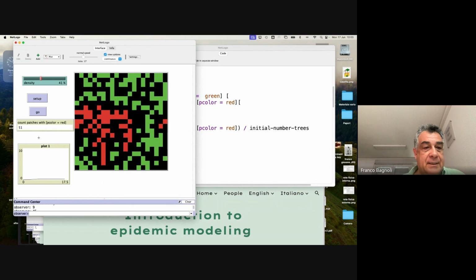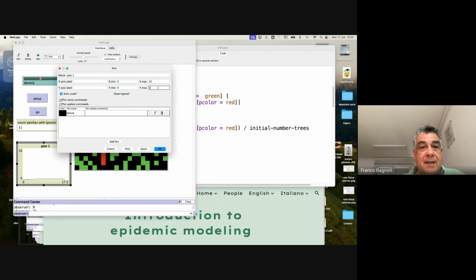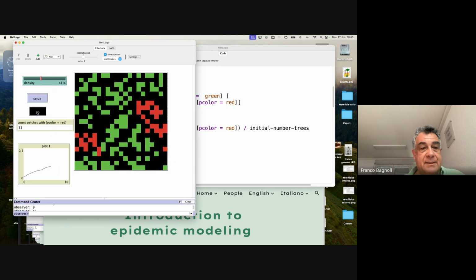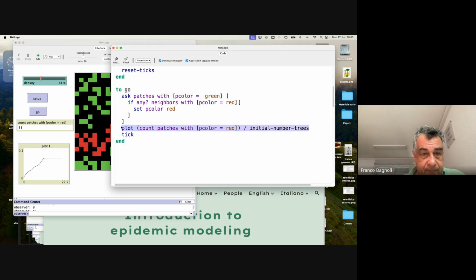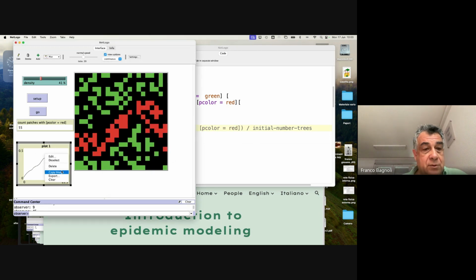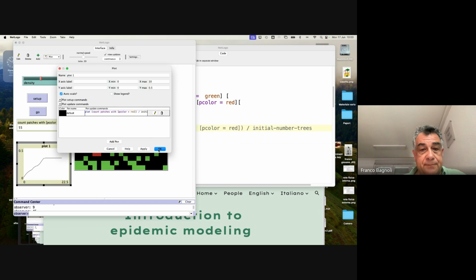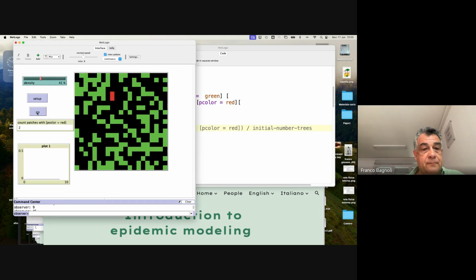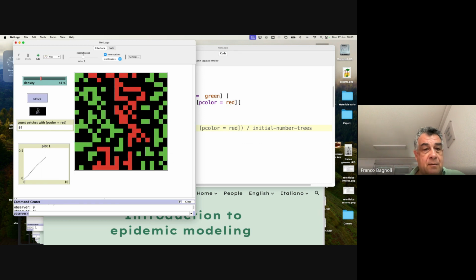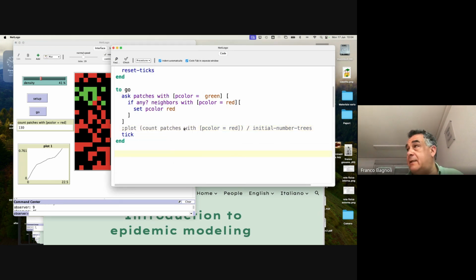So you see this. Clearly I have to adjust, say, y max to 1, or to 0.5. It is auto scale, but you have to start with some value so that you can see the curve growing. And now I can copy this here to see that it is still working. This is more or less ready. So you can put comments either here or in the plot, in the monitor and so on.